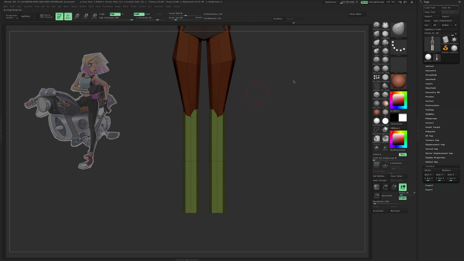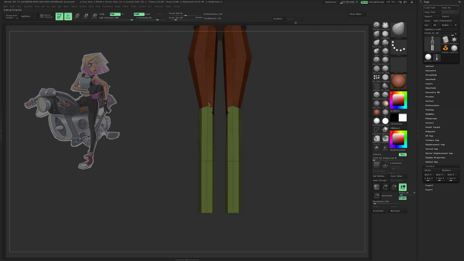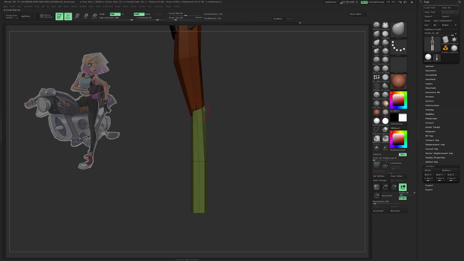And with just my move brush, I'm going to start pushing things into place. The knee, or the bottom of the leg, actually kind of comes up, so it does kind of a reverse. So you've got, with the thigh, it's more flat on the back, and then when it comes down to where the calf is, it actually kind of does that S and comes out where the calf is, and the front of it is more flat. It actually has a subtle taper to push back a little bit.